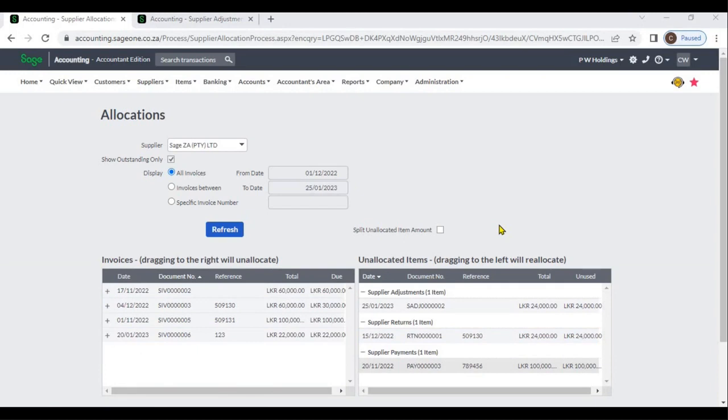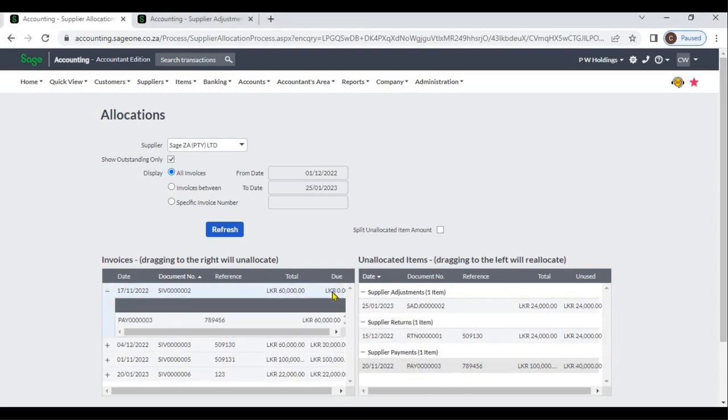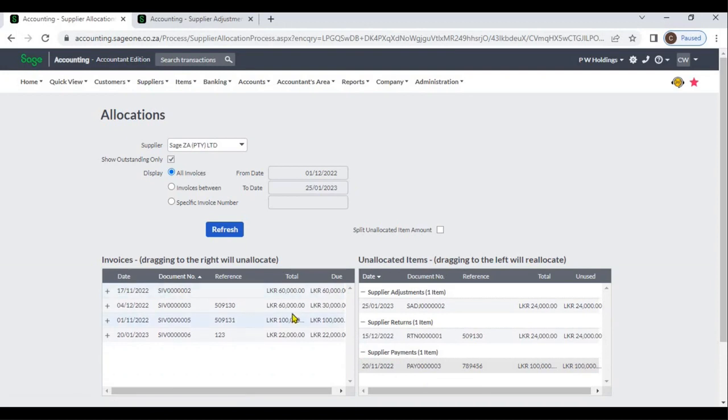Sometimes you need to allocate a specific amount to a particular invoice. For example, from this 100,000 you need to allocate 50,000 to this first invoice. If you want to allocate a specific amount, you cannot just drag and drop. If you allocate like this, you can see the entire 60,000 is reduced from the invoice. If you want to allocate a specific amount, you can use this split unallocated item amount.